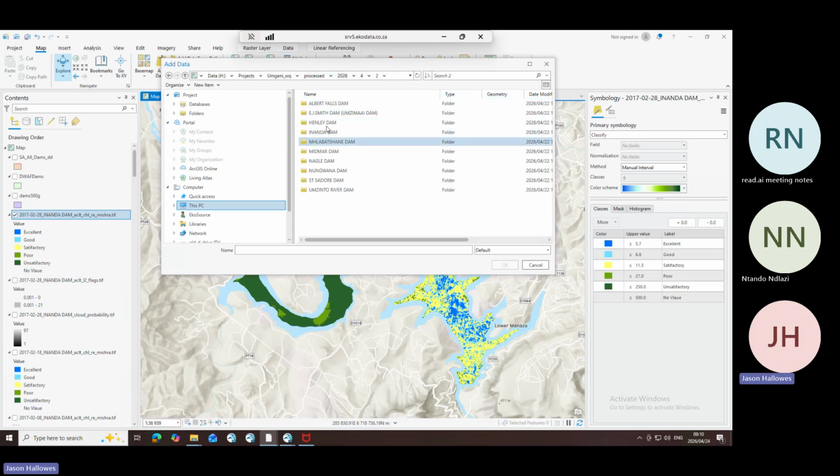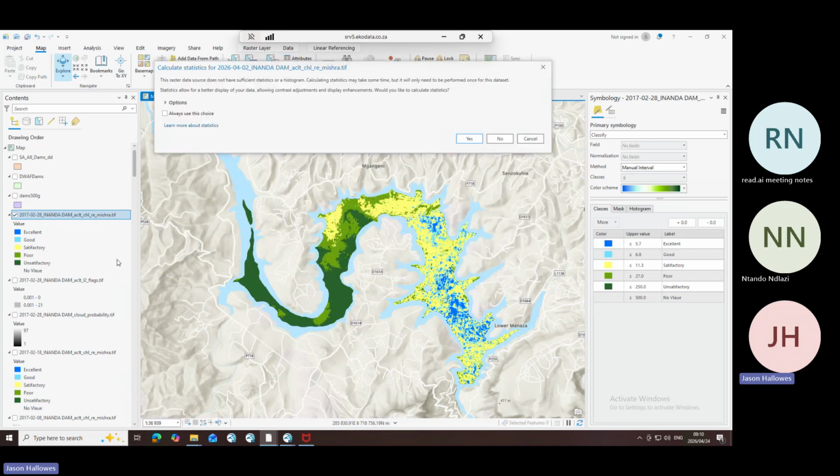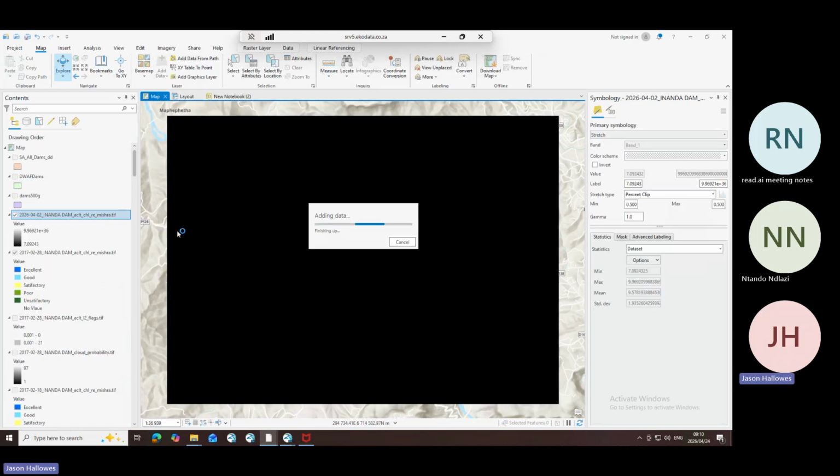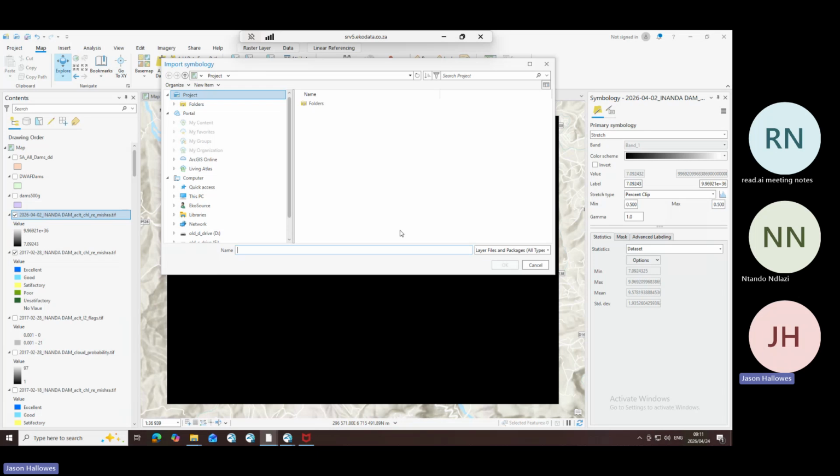Let's see, this one might have an image there. So I'm going to just load that particular date. It comes through, and this is not easy to see what's going on. So you can then go and load in or import a layer file over here. All right, so click on import layer file here. And it's not going to where I wanted it to, so we have to navigate there.